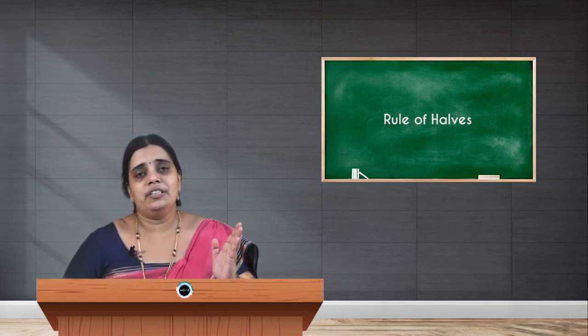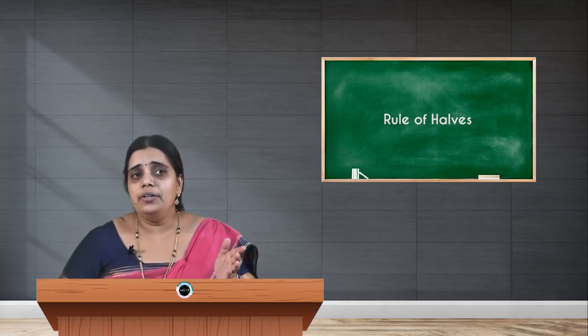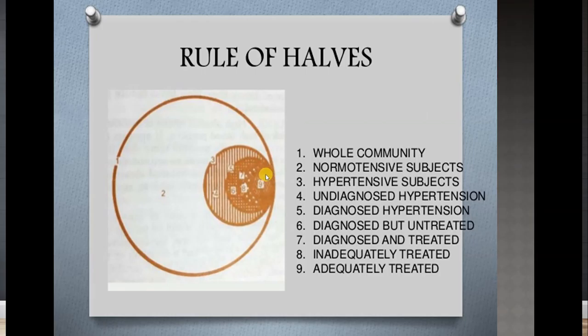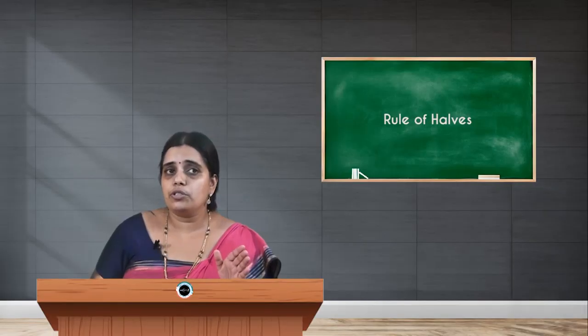Now, let's get to the interior. Okay, so we are into diagnosed and treated cases of hypertension stage now. Inside that, again there are halves. That is, diagnosed, treated inadequately, and the innermost thing is, treated adequately after diagnosis. So if you look into the whole thing, you can see that among the population who are having hypertension, how many are diagnosed, how many are taking treatment, and among people who are taking treatment, how many are treated adequately. So you can see that among this many hypertensives, only these many are adequately treated. So in the whole burden of hypertension, the problem is not just with identification of hypertension cases, but it is also with giving treatment. Yes, also prompt treatment. So this is what you should remember in rule of halves.